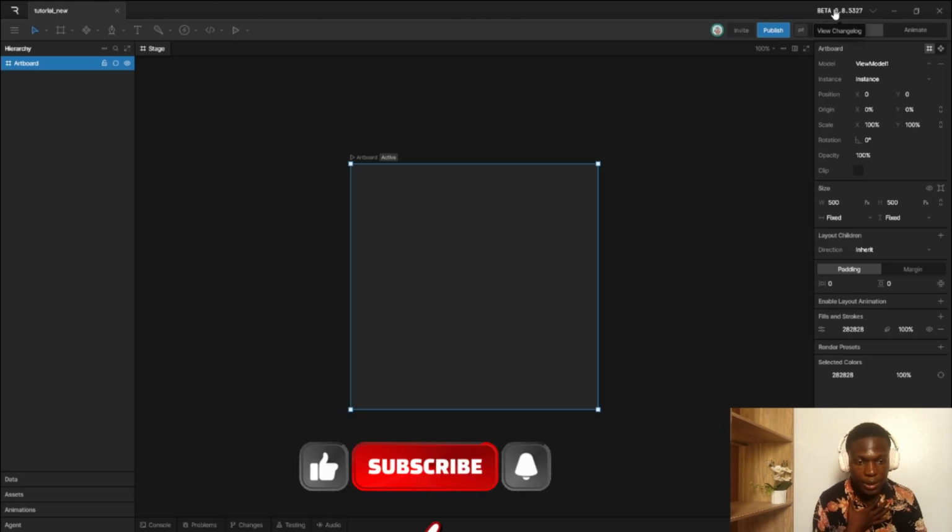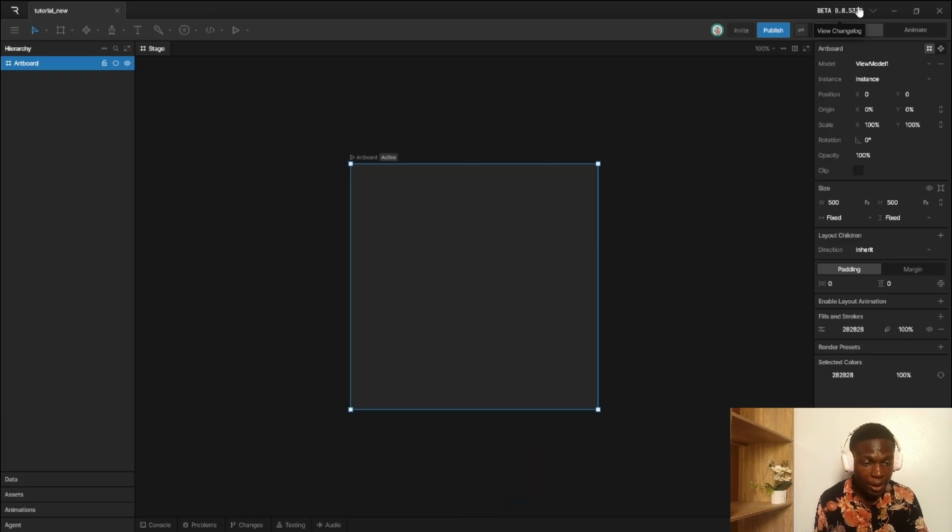Then on the right you see the version of the Rive editor that you're currently using, and then on the right side you have the control buttons. The next thing you have is your toolbar. It's a collection of menus of tools, and it also contains the file menu too.